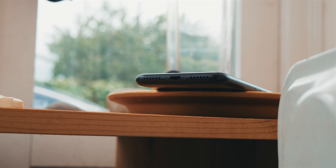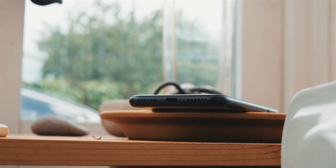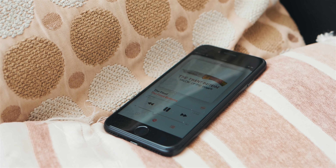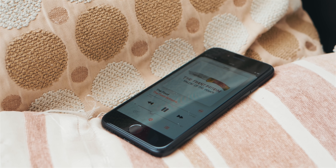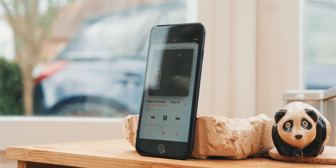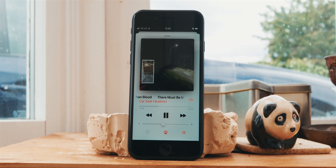Next up, we've got the speakers, which, like all modern iPhones, feature stereo technology. This means that both the top and the bottom speaker are used in conjunction to create that stereo effect. The result is a louder, more immersive experience, and on the SE, I'm actually quite impressed. It doesn't sound quite as good as on the iPhone 11, but honestly, both are totally fine for some casual listening. I wouldn't recommend relying on iPhone audio for anything that involves monitoring or accurate listening — I'd always recommend good speakers or headphones for that. But for simply watching videos, it does a pretty great job.